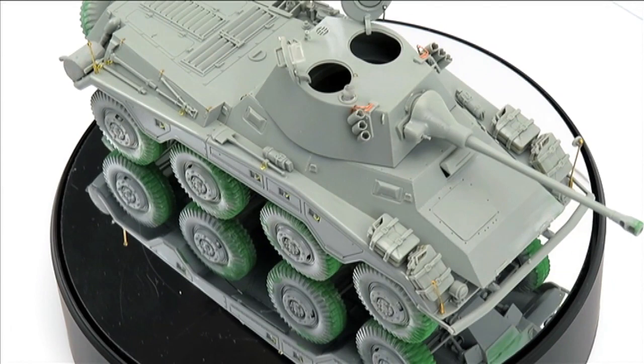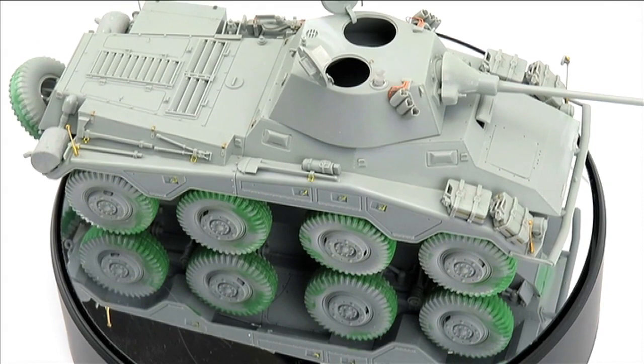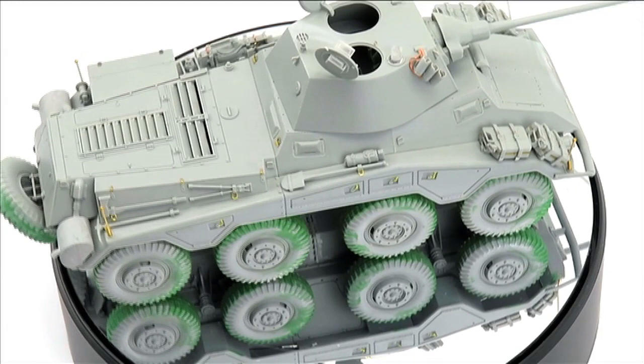Welcome to my first video on how I paint and weather my models. This one's a lovely Puma from Dragon. As you can see, I've added a few little bits of filler, which is the green around the wheels. Added a few brass clasps to the tools and accentuated the weld seams with a woodworking tool.